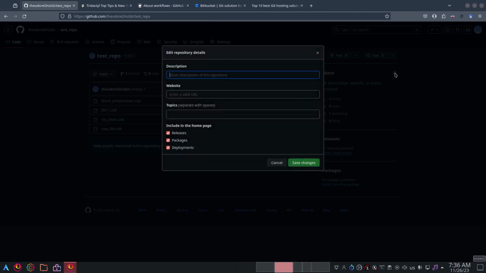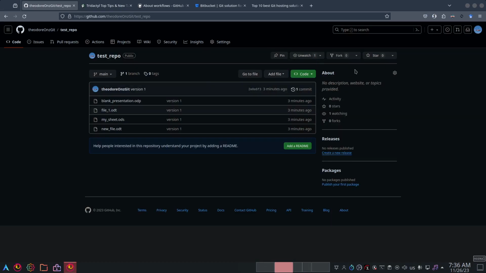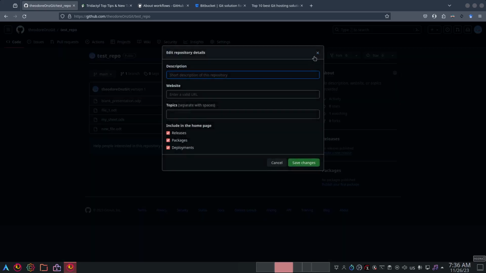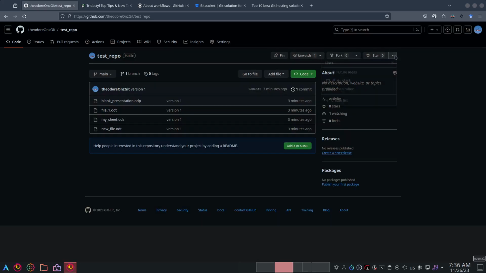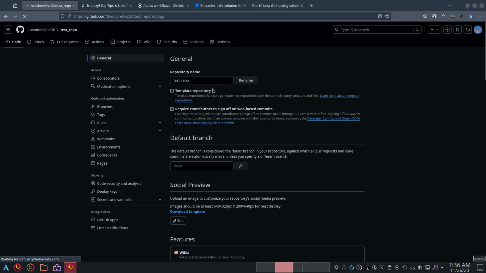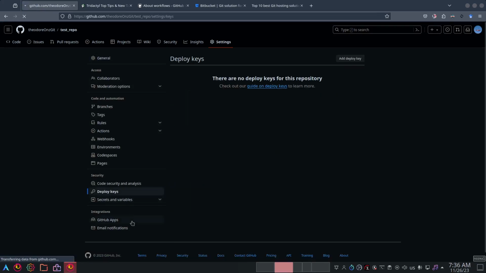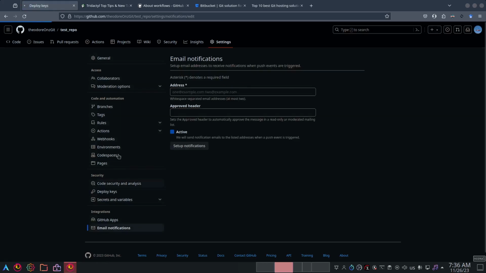Now I mentioned before that I want to delete this repository because this is only for testing, just to demonstrate how things are done. If you want to delete things on GitHub, you go to the settings and I believe there is a developer option or something.